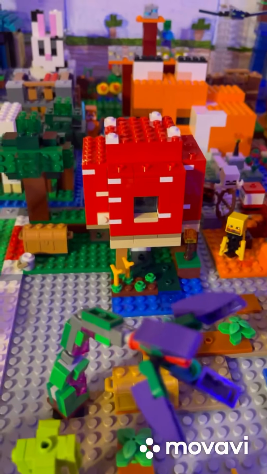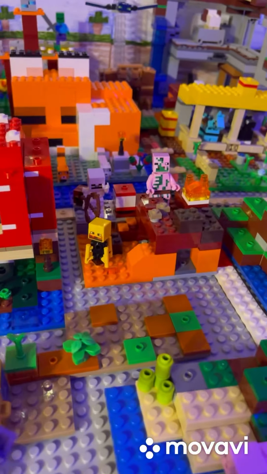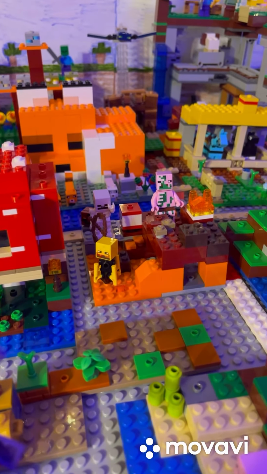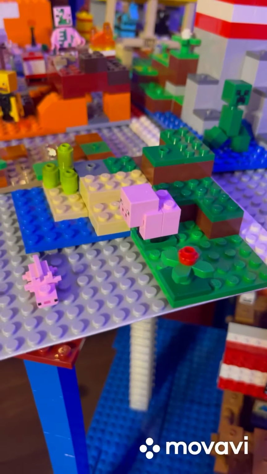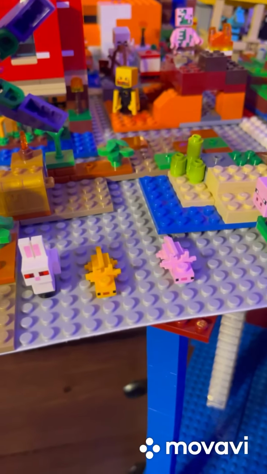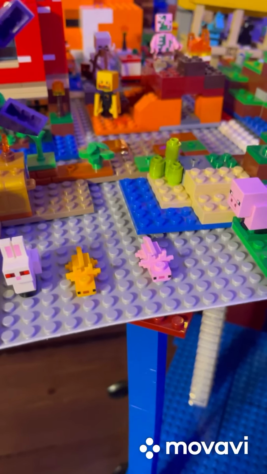This right here is a mushroom house right there. We got this one, we got a pink skeleton, we got the skeletons, we got that guy. All right, this is the new sets of 2022. There's the pig right there, and we got these kinds right there. We got a bunny, we got two other kinds.